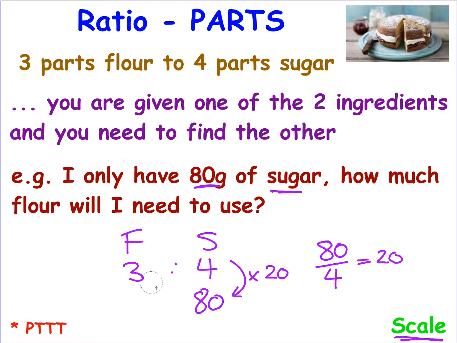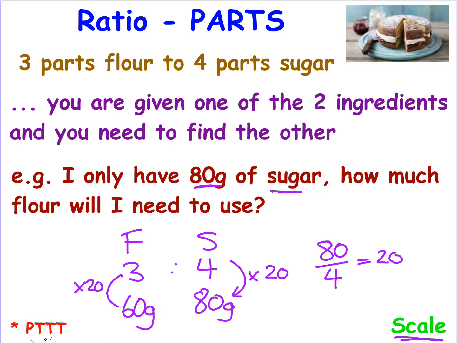Now, this is easy to see in some ratios you'll get, but others, when we get complicated decimals and conversions, you might need to work this out properly using a calculator. So the bottom number divided by the top number. 80 divided by 4 tells me I've multiplied 4 by 20 to give me 80. So our scale is 20. So if I multiply one side by 20, I need to multiply the other side by 20. So that gives us 60 grams of flour. So if I use 80 grams of sugar, then I've got to use 60 grams of flour.